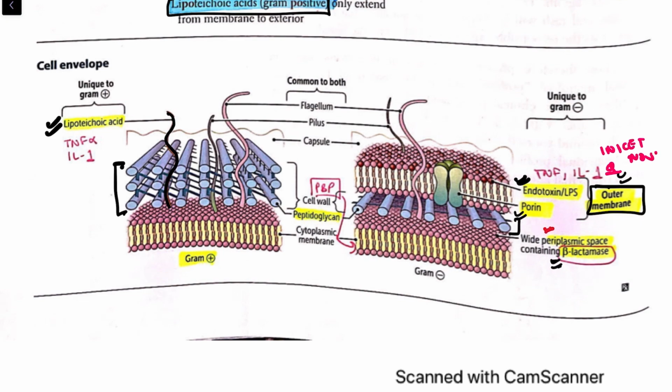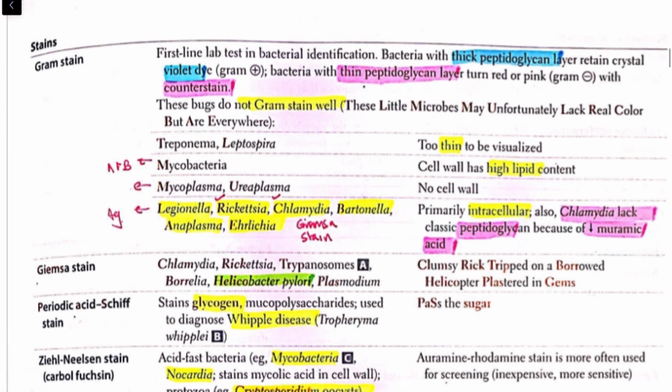All right. Then let us quickly look at the stains. Gram stain, right? It stains thick peptidoglycan layer violet, as in gram-positive bacteria. So gram-positive will be violet in color, while gram-negative, which has a thin peptidoglycan layer, will be stained with the counter stain, and therefore the gram-negative will appear pink. This question was also asked in November NEET. What are the components of gram stain? So it is a violet dye and a pink dye.